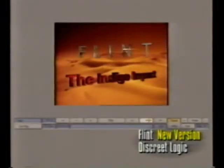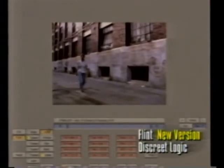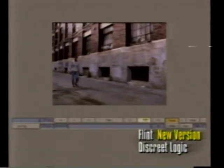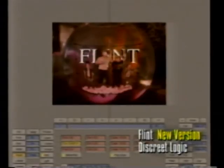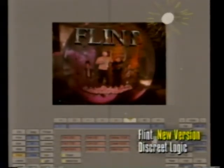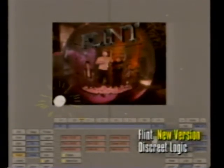But the Flint systems are going to be much quicker. You can see in the demo the stabilization routine that we're using, that we can stop the bounce in the movement of the camera. Because they're based on open systems, we can develop the system very quickly without having to re-engineer hardware. We're actually exploiting the power of the hardware to produce rapidly changing feature sets within our systems. It's going to be a quicker system to use, more responsive, better for the creative to sit and use all day, every day. Our customers benefit enormously from that.